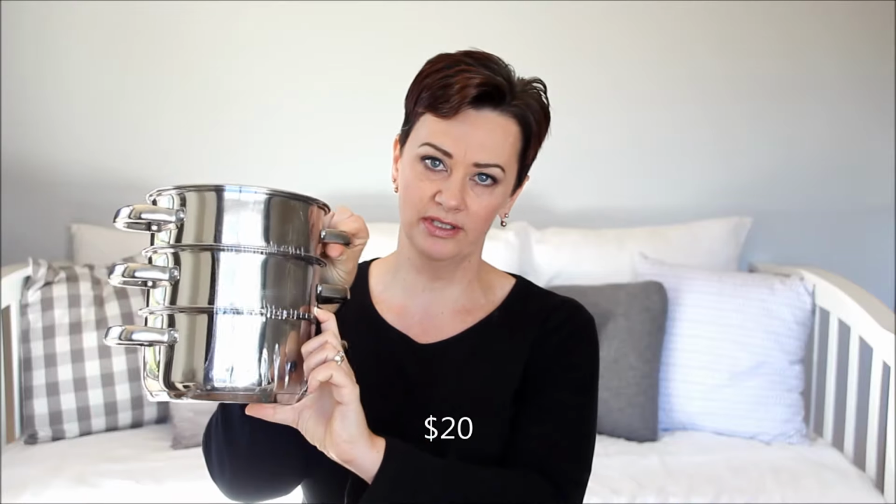We are trying to get the guest house up and running and ready for guests. My dad is coming to stay next month, so we are getting all the finishing touches done, and we needed pots and pans. We bought a super cheap pot and pan set from the warehouse before Grant's parents stayed last summer, and it's already been binned. They rusted, the non-stick coating peeled off, they were so thin they just buckled, absolute rubbish. So instead I went with a 3-tier steamer, because this can be used as a pot or you can steam things, and then I got a fry pan as well. They're better quality, so I think that will last longer and be more useful.